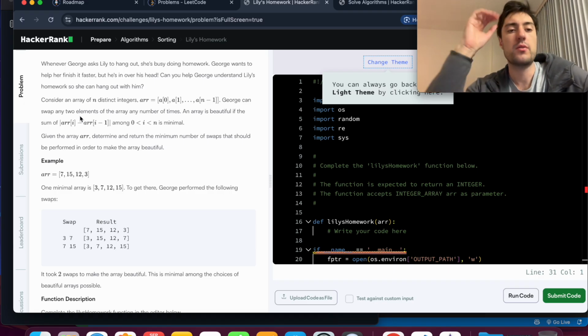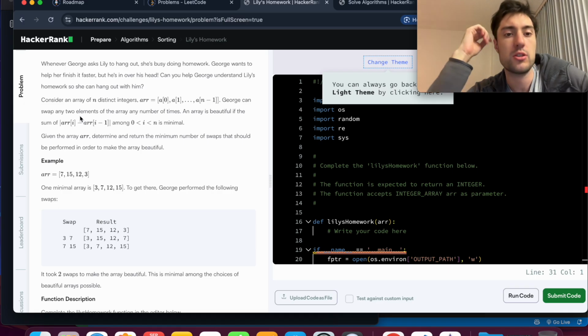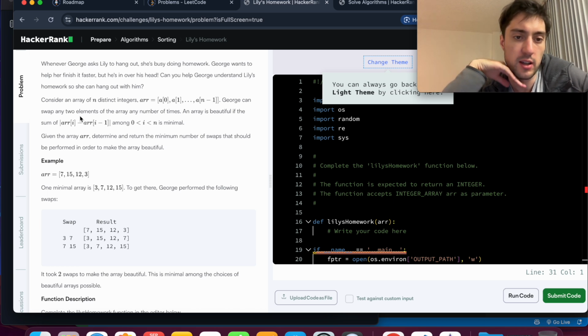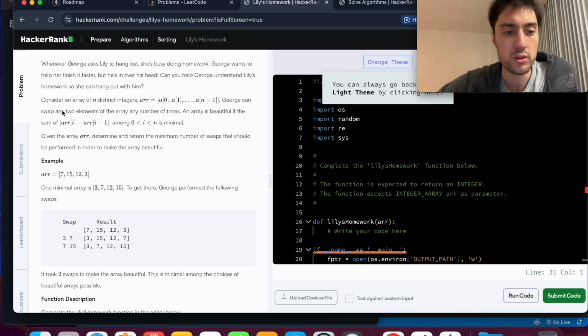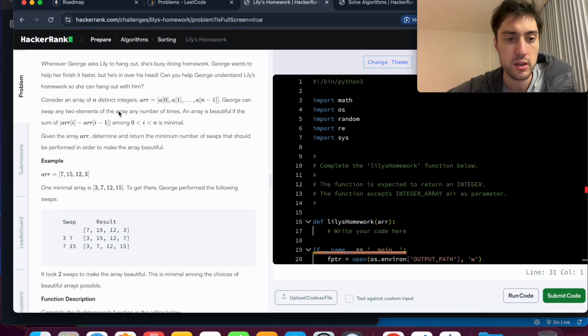Okay. Whenever George asks Lily to hang out, she's busy doing homework. George wants to help her finish it faster, but he's in over his head. Can you help George understand Lily's homework so she can hang out with him? Okay. Consider an array of indistinct integers. Array of 0, 1, 2, okay. George can swap any two elements in the array any number of times.